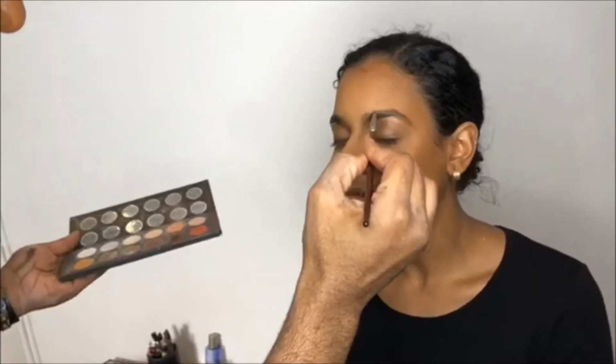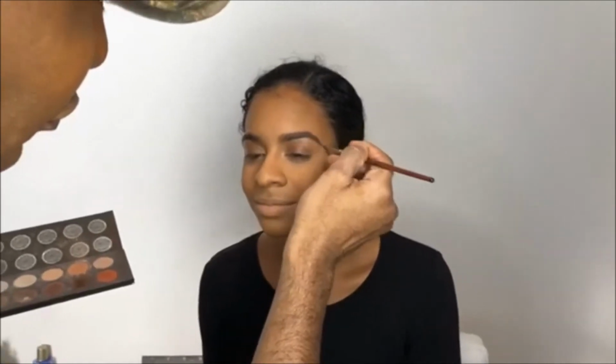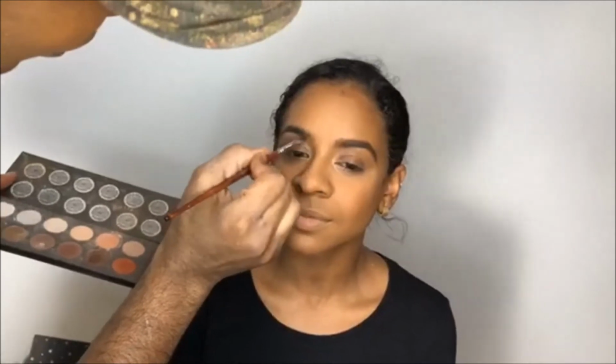For a natural look, I fill in very lightly, almost wanting some gaps. What I want to show is that a lot of people make mistakes with eyebrows, and they fill them in like they're stenciled, like you laid a stencil on the forehead. That makes an eyebrow so obvious and artificial that it distracts from the eyes because it becomes a focal point. You see how he's using gentle hair-like strokes? That is the classic master technique to do a flawless eyebrow.